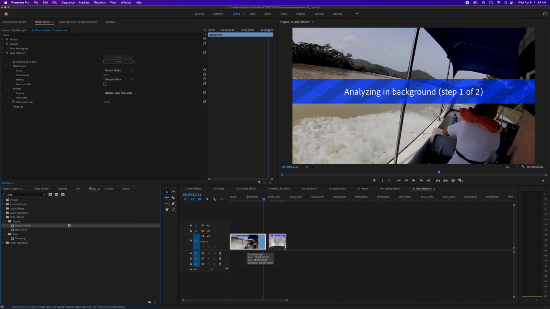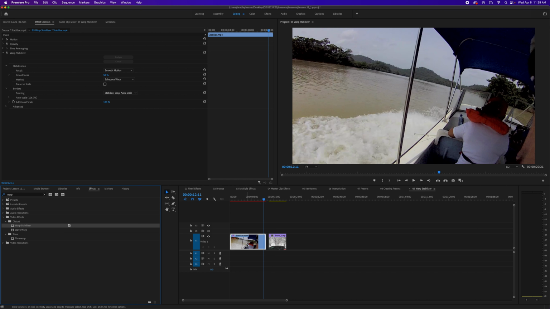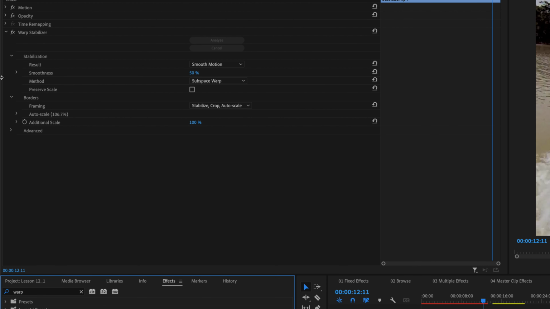Now, as soon as you do that, it's going to say it's analyzing the background. It's going to pop up because it's going in there and working. It's looking at the video, essentially playing it from the beginning, looking at pixels, colors, everything, and working to align what is there. Once it completes, you're going to see it jump to a position. And you're also going to see inside of your effects controls, we have this warp stabilizer.